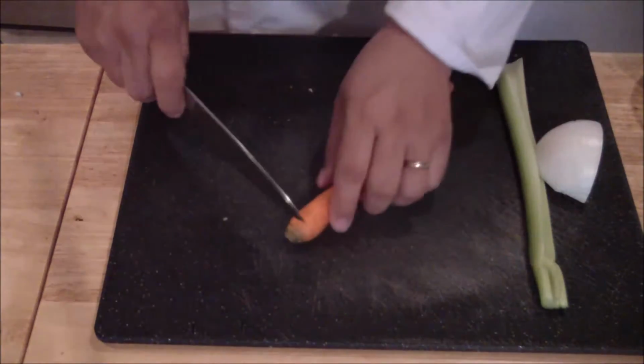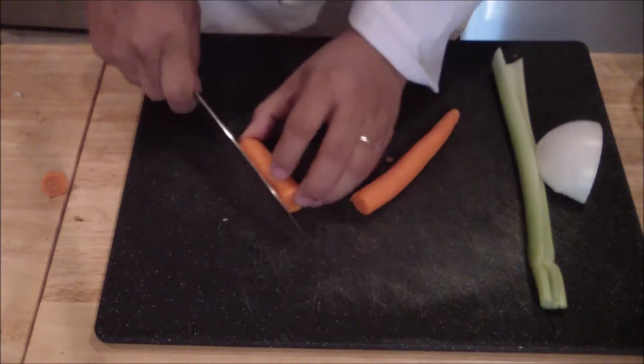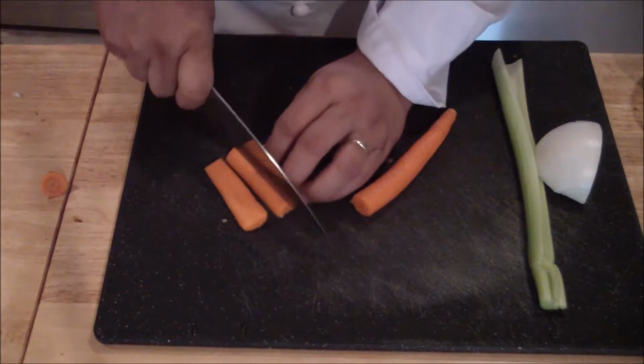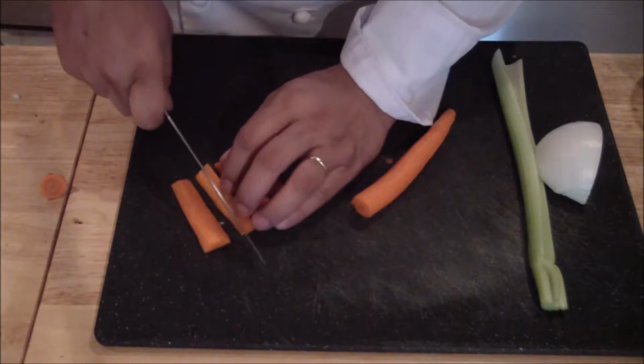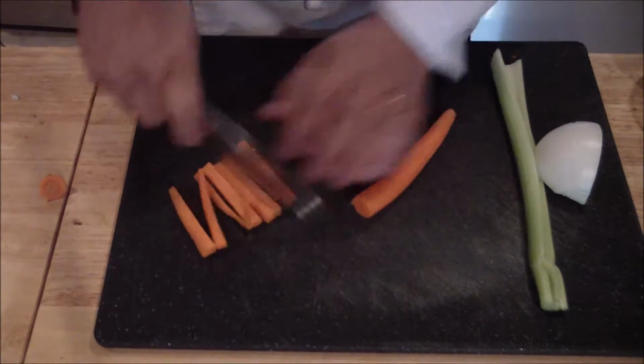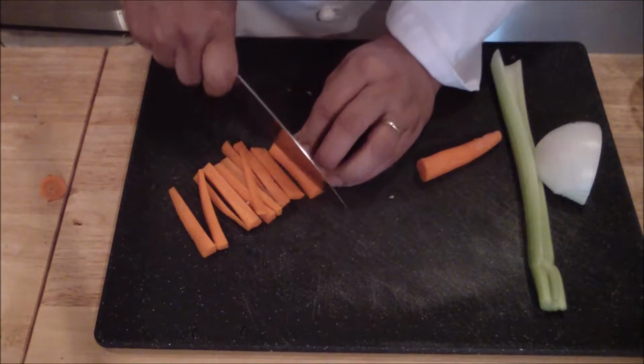Okay, you want to begin by dicing up your vegetables, your carrot, celery, and onion. Small to medium dice is what you're looking for. You also want to do your chicken about the same size.